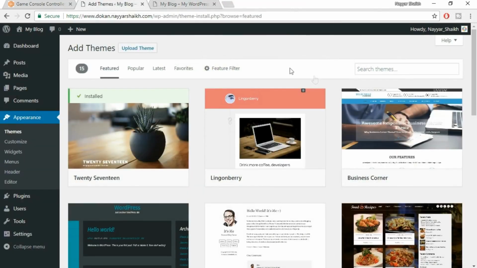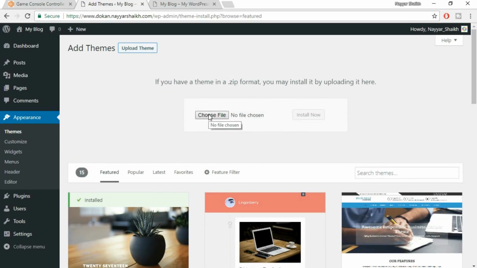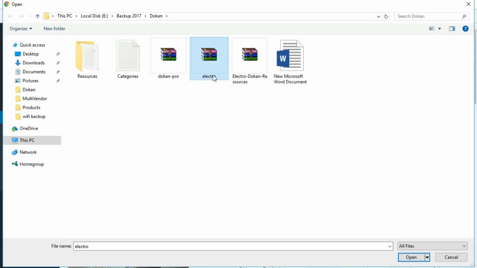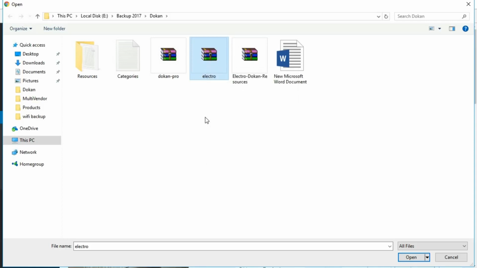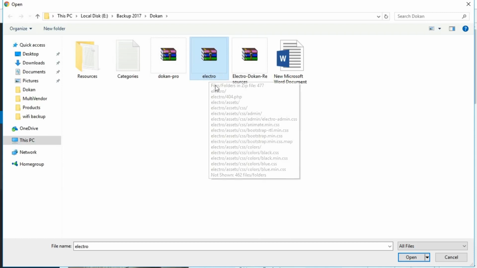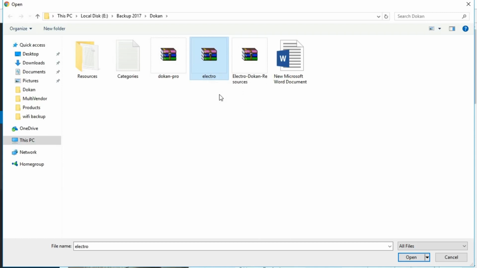Now it's time to add this theme and upload this theme. When you purchase that theme, you will get a zip file. So just click on upload theme over here. Now click on choose file. Basically, this is not how your theme file would look like. It will be like themeforest.com something, and then you have to open that zip file, and under that zip file there will be another zip file which would look something like this, electro-theme.zip, and you have to upload that zip file. Make sure you don't upload the main file, or else you'll get style sheet error and so on. You have to use the file which is under the main zip file. Then select this file and click on open.